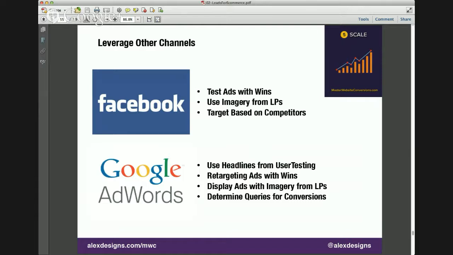Also, once you start testing different images and different headlines and different calls to action, you can now take that and apply that to your Facebook campaigns or your Google AdWords. Take the winning images and apply them to your Facebook ads, get more clicks, and then drive those to their landing pages. So there's a message match right there. You can also take your headlines, apply that to your Google pay-per-click keyword ads, text ads, or your display ads, and apply that to your remarketing campaigns as well. So you could take the exact same tests that you're running for your landing pages and apply them to all your advertising as well.